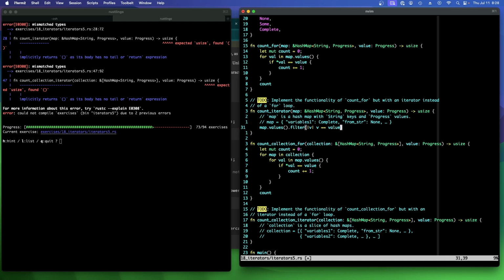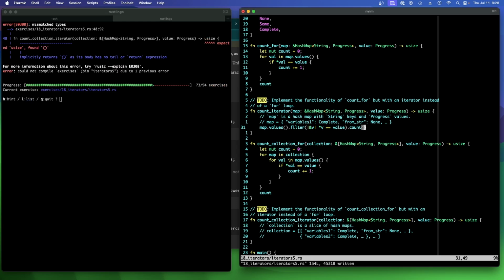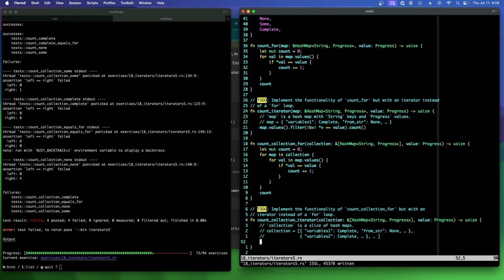Now, we might have to change this because that's ampersand ampersand progress, and this is regular progress. So we can put an ampersand here and a star here rather than putting 2 stars on v. Right? And then we just do a count. And that should give us the count of things that pass the filter. Let's change this to 0 so that we can get the code to compile.